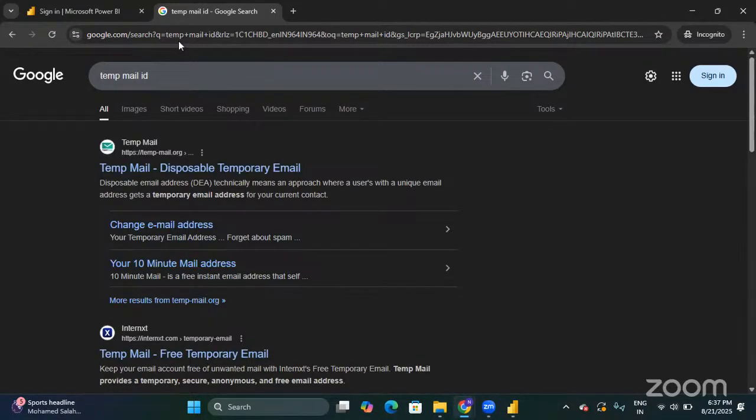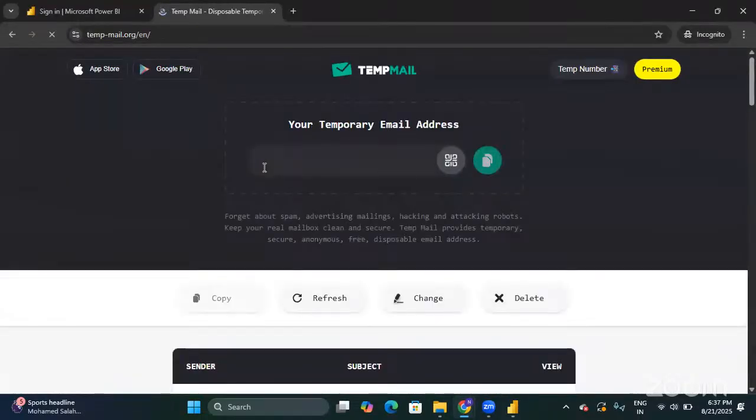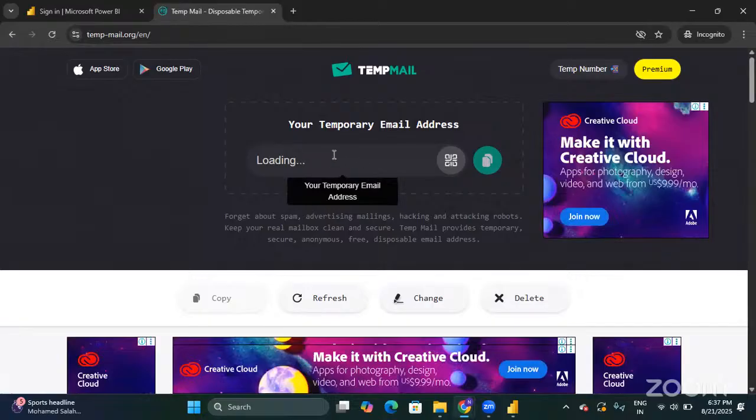I'm going to generate a temporary mail ID from this site. You see here, temp mail, disposable temporary email. Just click on it, and it will generate your temporary mail ID here. Wait for some time.